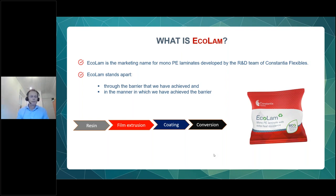So what is unique and what is the novelty here? It is the barrier that we are achieving, but also in the way we are achieving that barrier. So it's a combination of resin, processing, enabling to produce a 20 micron thin PE film, which is at the backbone of our portfolio. So what are we doing? We are taking the PE polymer to the next level, beyond what traditionally was possible with PE, through the process of orientation using MDO technology, as explained already by Achim. And by selecting specific resins and through the orientation process, we are creating stiffness.